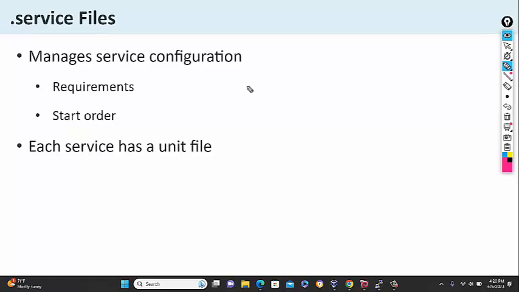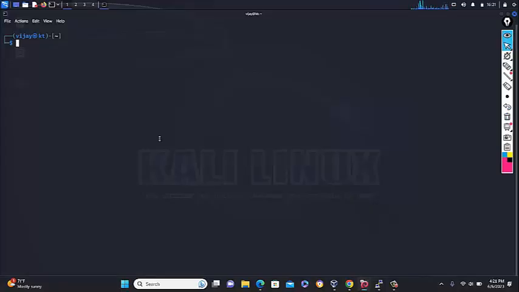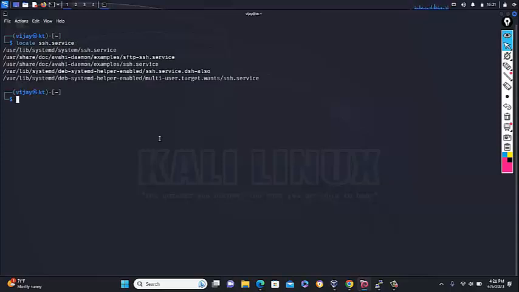Take sshd.service, for example. This is the location, /usr/lib/systemd. You can see this file exists inside systemd.